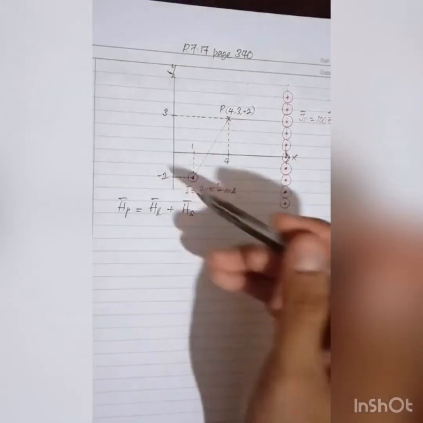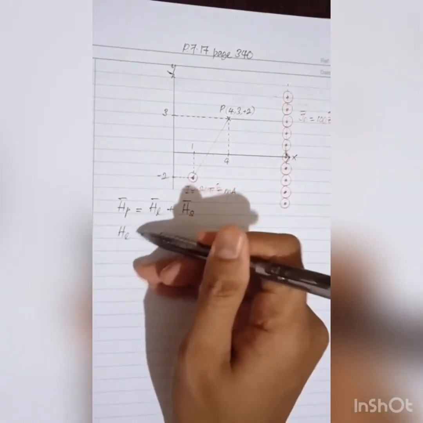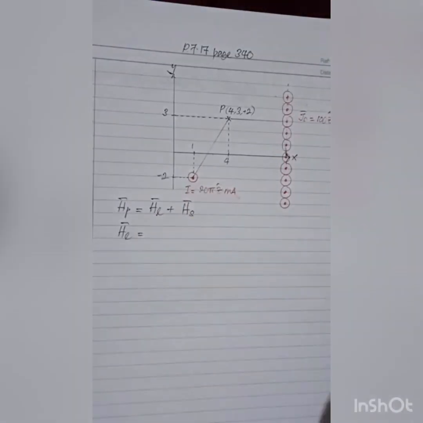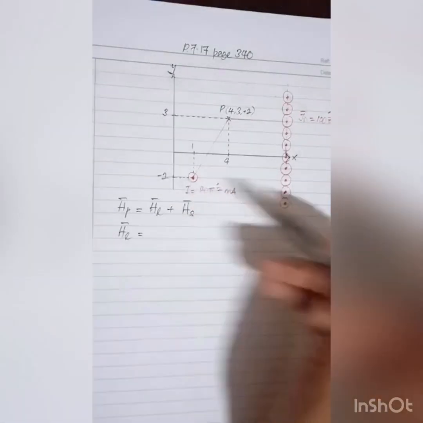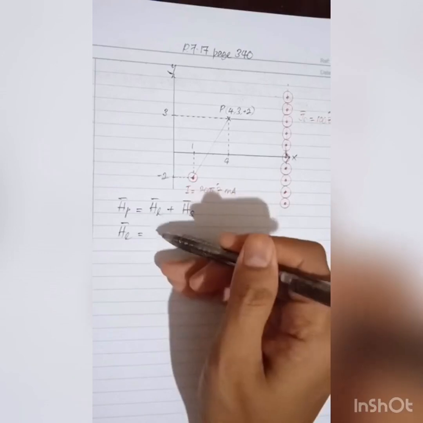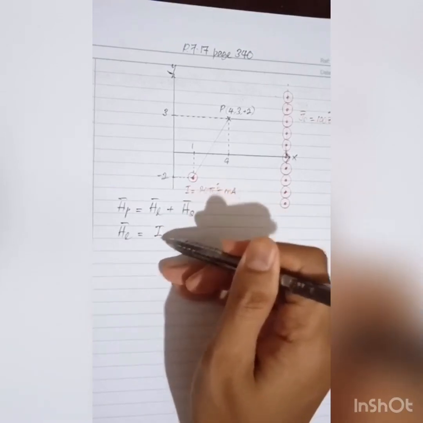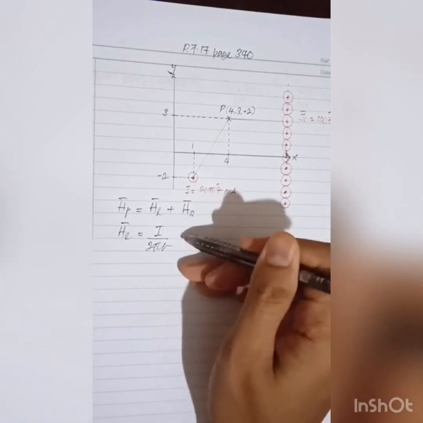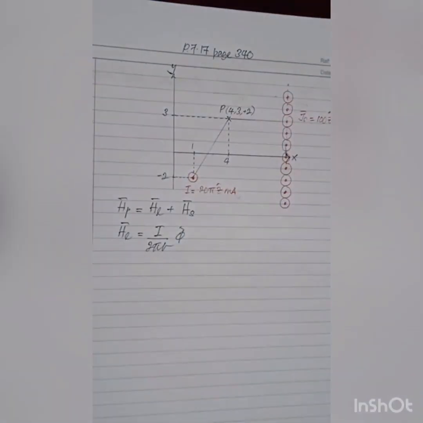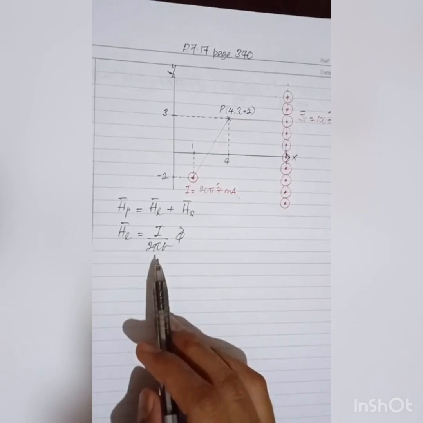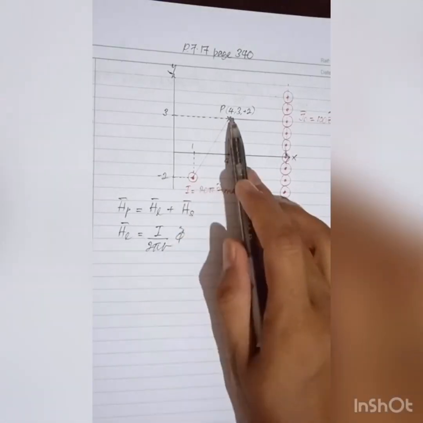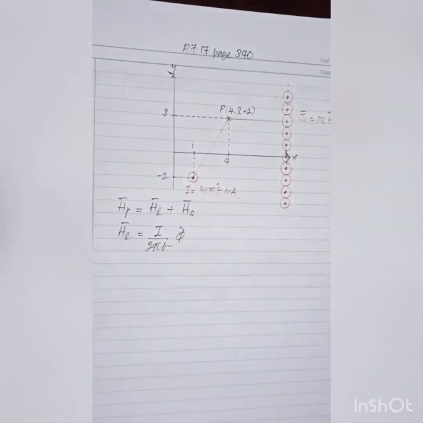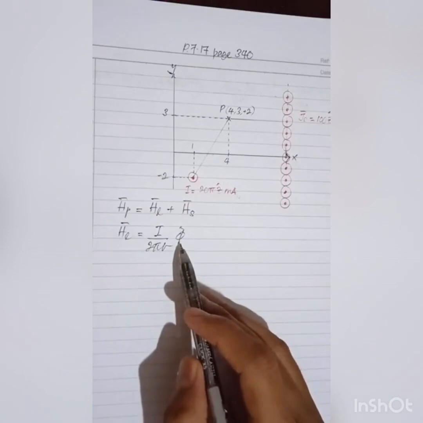Okay, so the first one, the H due to line current, can be approximately expressed using these equations because we assume that it's a very long line current, so we can use ACL for this case. So now we have the equation I over 2 pi r in phi direction. So this is the equation for the case of a very long line current, and we know that the R here is measured from the line that perpendicularly connects the line current to the point of interest, and the R here is given as such. So now let's find the phi component here.